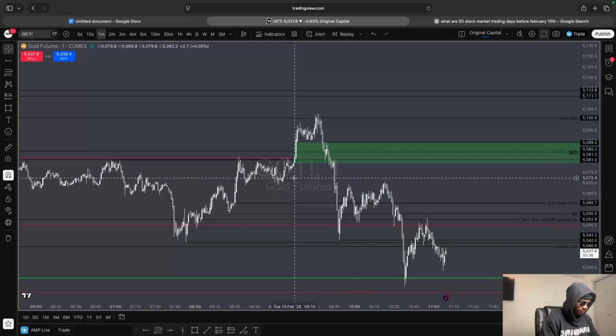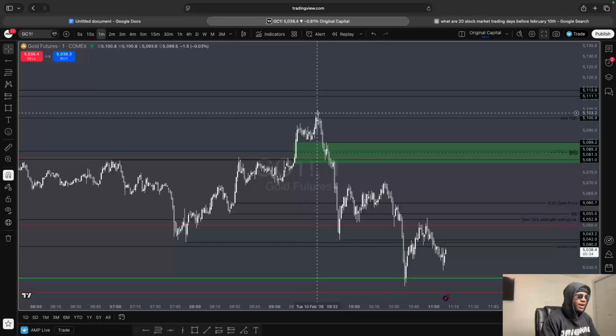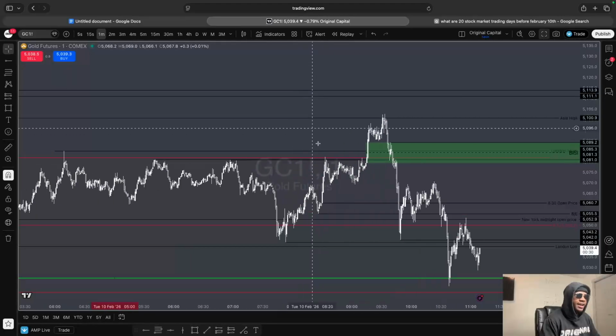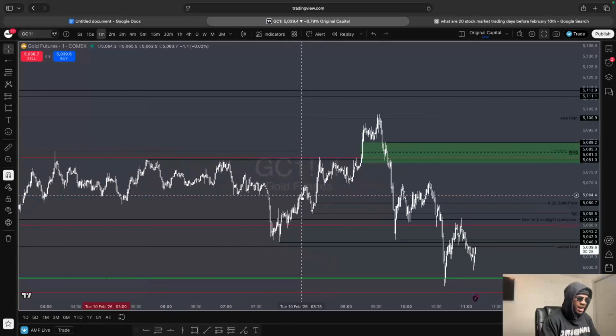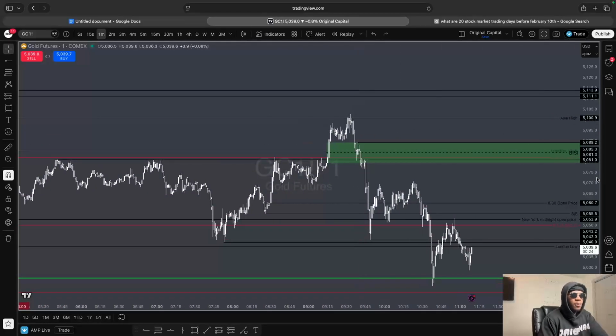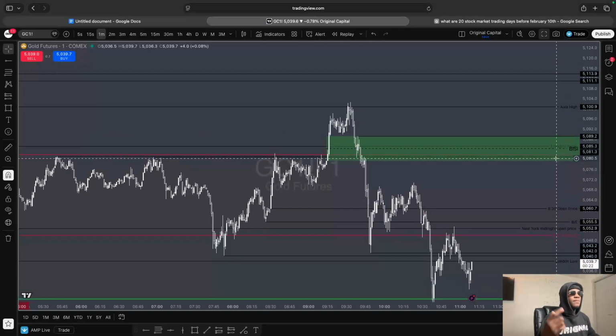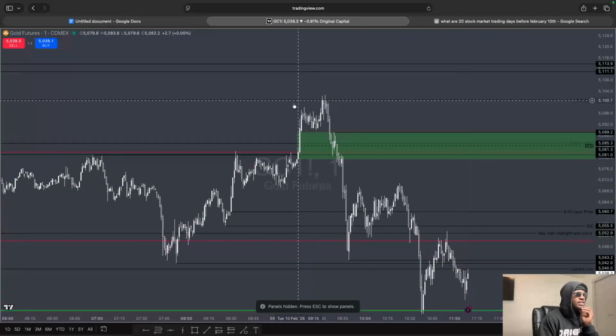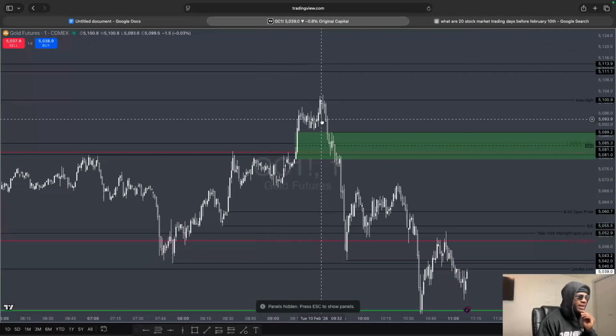My entry. After I see price opens, it immediately takes out this Asia high, and we take out this London high right here. But mainly my attention is on this London high and this Asia high. Boom. After that happens, I know my bias is set. We are bears. So I'm looking for stuff on the left side to get disrespected.